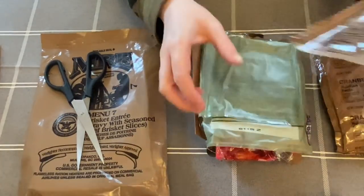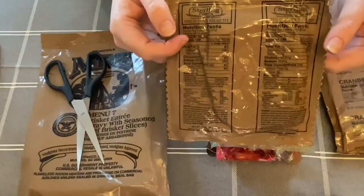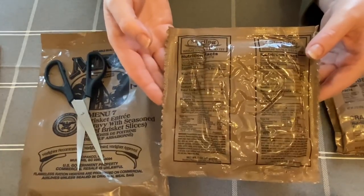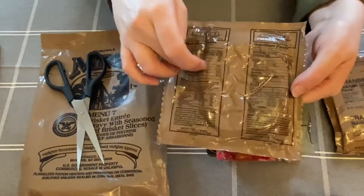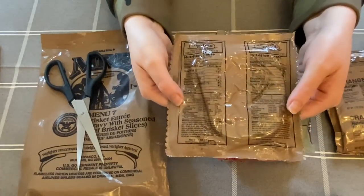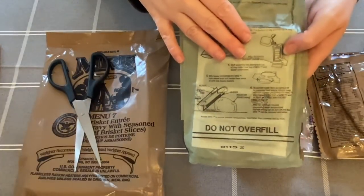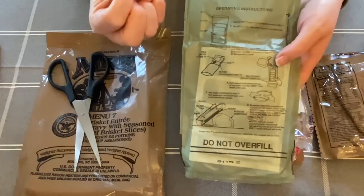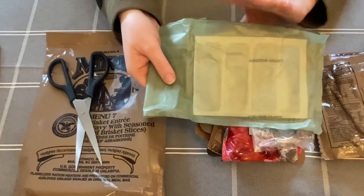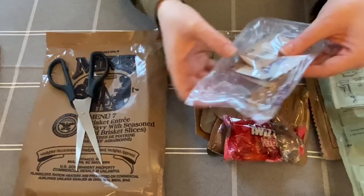Then we've got some wheat snack bread. I've watched a few MRE videos — Steve MRE and Emmy Made in Japan in particular. This bread is actually shaped like a wee piece of bread but as you can imagine, because it's vacuum packed with an oxygen pack, it's going to be bone dry, quite dense and hard. This is your flameless ration heater — you pop your food in, put the water in, it fizzes and steams up. I'll show you that in action. This is our accessories pack.